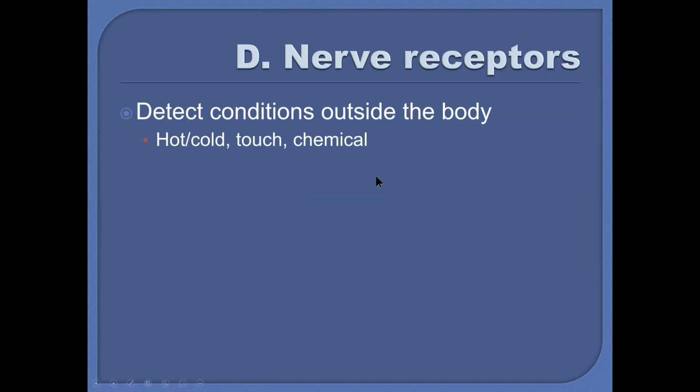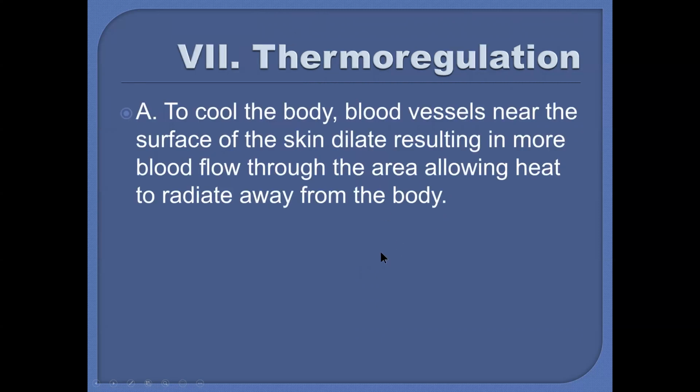Remember, everything that comes from outside, we receive through some kind of receptors, whether we see it, hear it, taste it, smell it, or perceive it through touch, pressure, chemicals, hot, cold, okay? We also have thermal regulators. In the arterial, capillary, venous system, we have circular smooth muscle around blood vessels, okay?